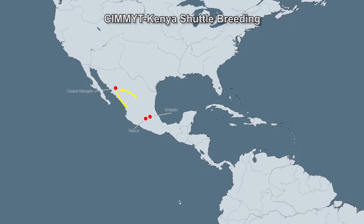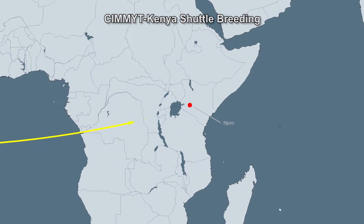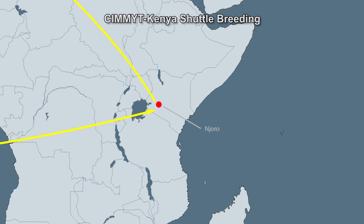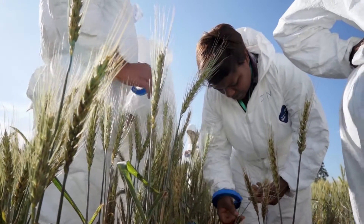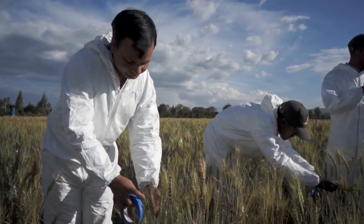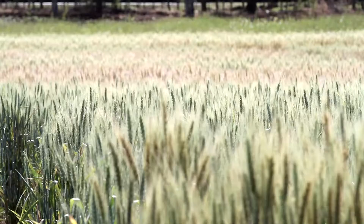The DRRW is taking Borlaug's system to the next level. The Njoro station operates as the third link in the shuttle breeding chain, ensuring that CIMMYT's wheat lines are resistant to diseases like yellow rust and stem rust UG99, while further increasing their global adaptability and the rate of genetic advancement. Taking advantage of the shuttle breeding approach that Dr. Borlaug had developed at CIMMYT, we initiated a similar process with Kenya — the CIMMYT-Kenya shuttle breeding — to ensure resistance against UG99. We receive materials from CIMMYT at F3 and F4 segregating materials that are tested here for two seasons, screening against UG99 and also looking at agronomic type and natural yellow rust infection to identify lines resistant to both diseases.